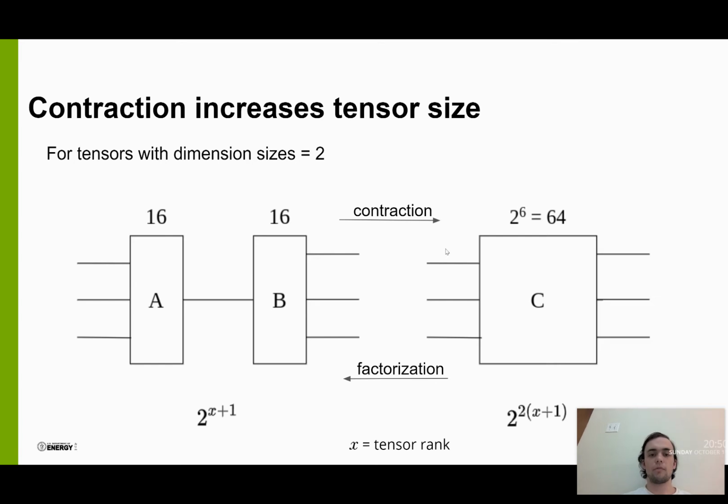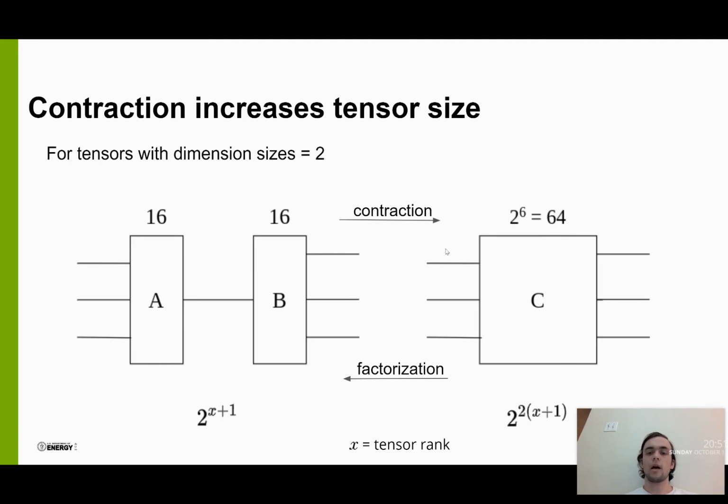So let's see what we have when we contract one edge. Here on the left-hand side, you have two tensors A and B, and they are both of size 16. They have 4 indices. Each index has dimension 2, and hence they have 16 entries. What happens when you contract them? You merge those two indices, you remove that edge, and the resulting tensor has 6 indices, which means it has 2 to the 6, 64 entries. So the total memory was 2 times 16, 32, and it doubled.